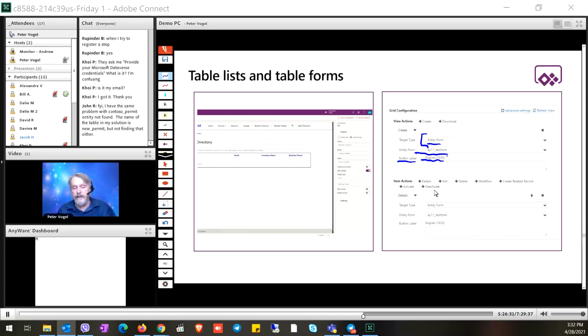Now you can add some additional actions to this. What do you want to allow the user to be able to do with this? And this is what's going to generate these buttons, is however many actions you pick here. If this is a list, do you want to let the user be able to go to the details for any item on the list? Do you want to let the user edit the item on the page, delete the item on the page, trigger a workflow, create a related record from a permit, create an inspection record, activate and deactivate the page?